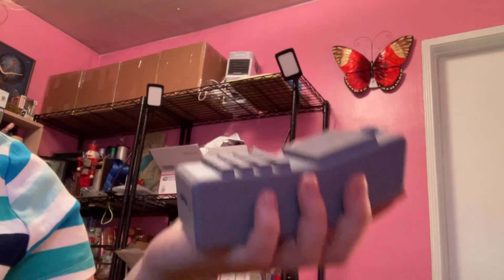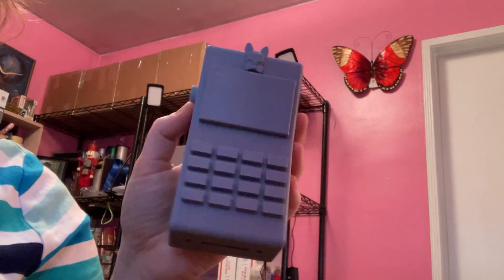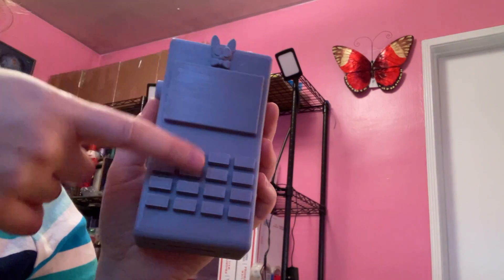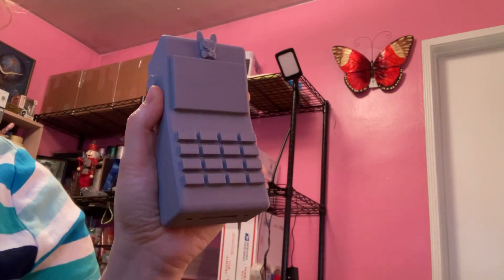It was so awesome to have this in my hand, and it's not actually heavy — it's pretty light, which is really neat. The guy who modeled it was going to have a working screen with buttons but he just kind of vanished into oblivion, so that never happened. But either way, this is pretty awesome to have a replica.